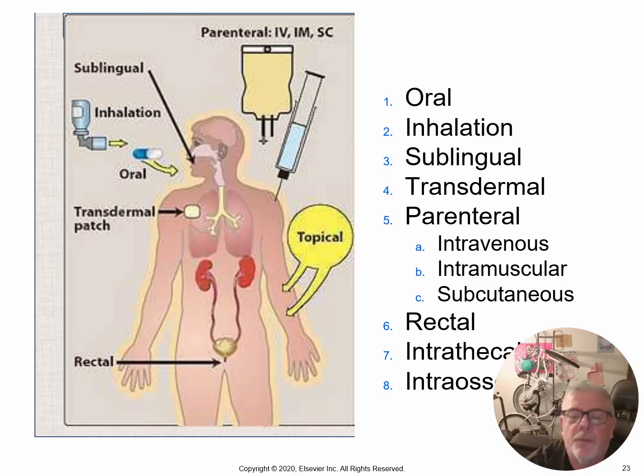Another way that medications can be introduced is through intrathecal. It's through the spinal cord, the spinal canal. Intraosseous is used in emergency medicine for someone who's in critical condition. That's when they stick a needle directly into the long bone of the body, and medication is infused through the bone marrow and ultimately gets distributed into the bloodstream.